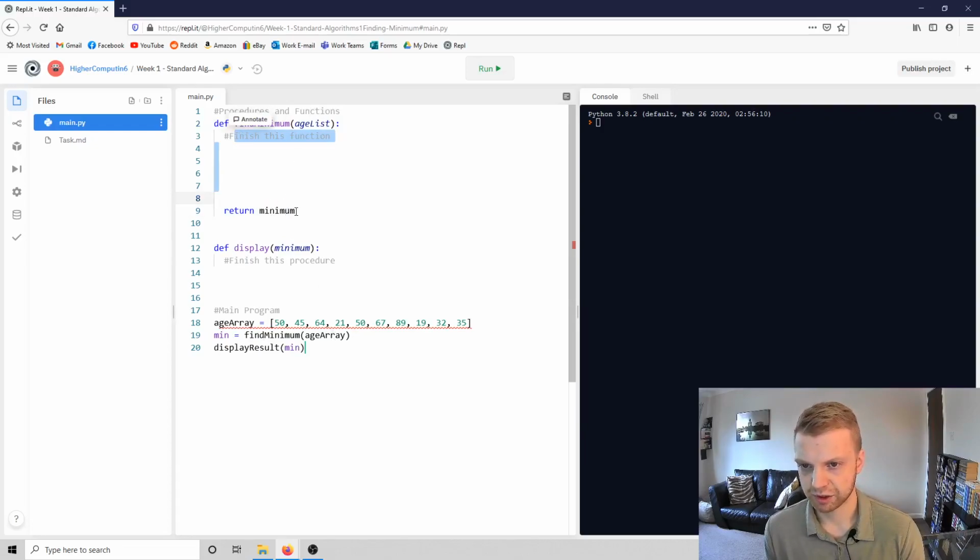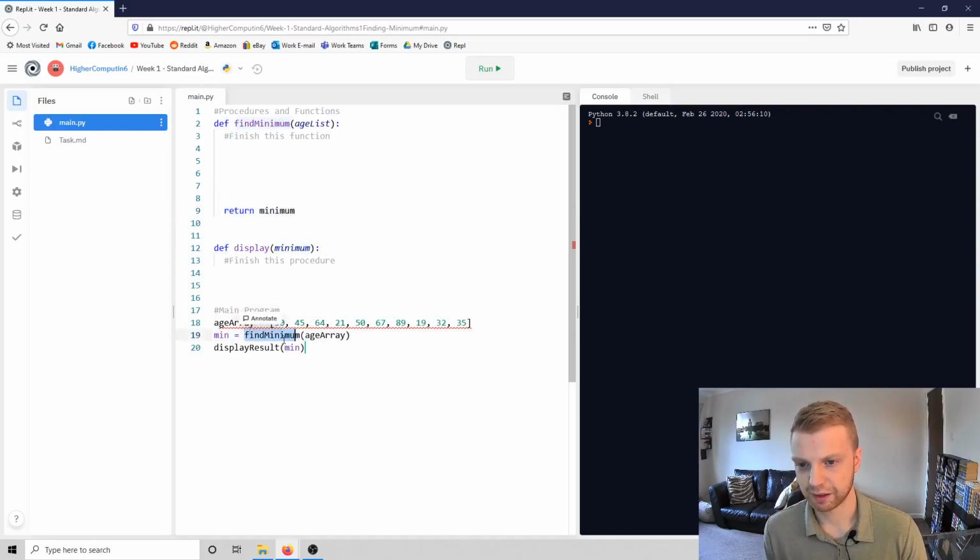That'll run. Once you've finished it, it'll return the minimum number, but it has to be displayed in a separate procedure. It seems a bit stupid making it separate at the moment, but you'll know yourself, as we get to more complicated tasks in the coursework, that's what you're going to have to do. So we return the minimum, and you pass it to the display method, and then notice how it's called min down here.